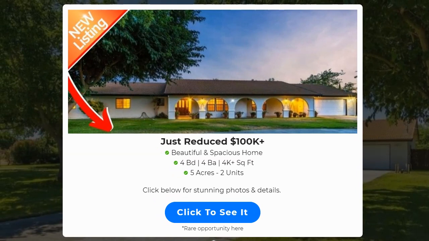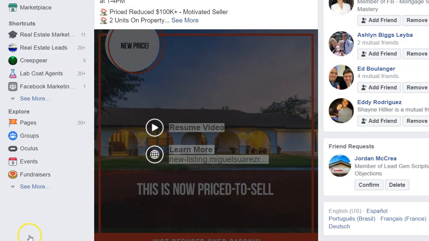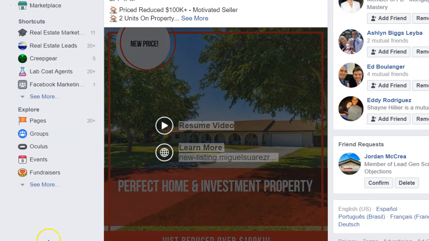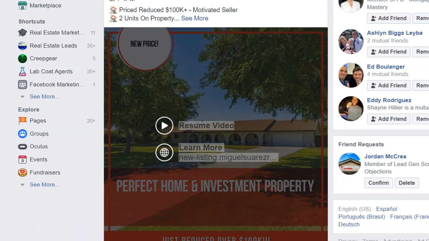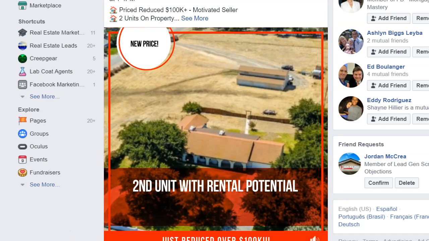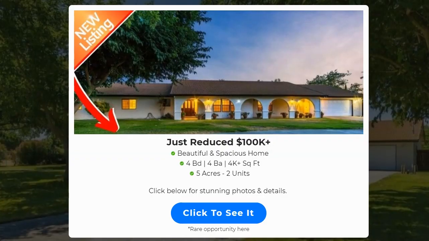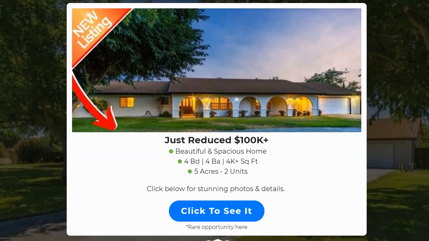Postaprop landing pages with the Facebook integration will convert at a much higher rate. We've tested them in all markets. You're looking at 20% and up. In some cases, over 40% clicks converted into leads. So this is the setup you want to use. Video ad, like this, driving traffic to the Postaprop landing page for instant and high converting lead capture.